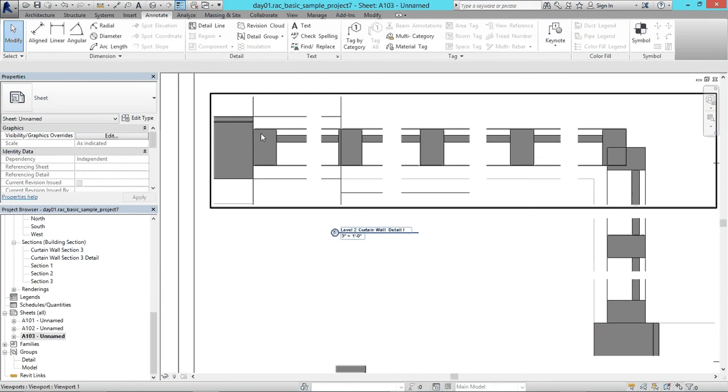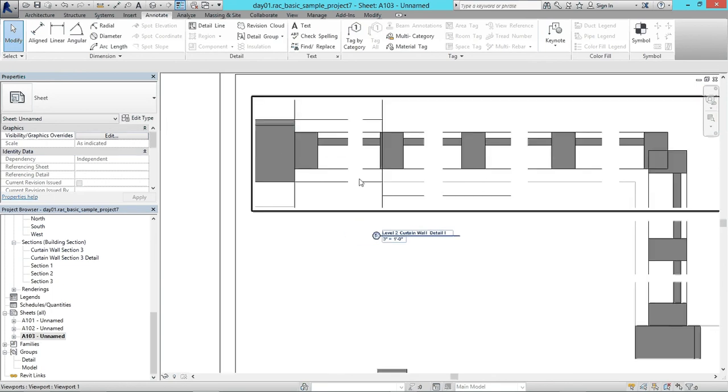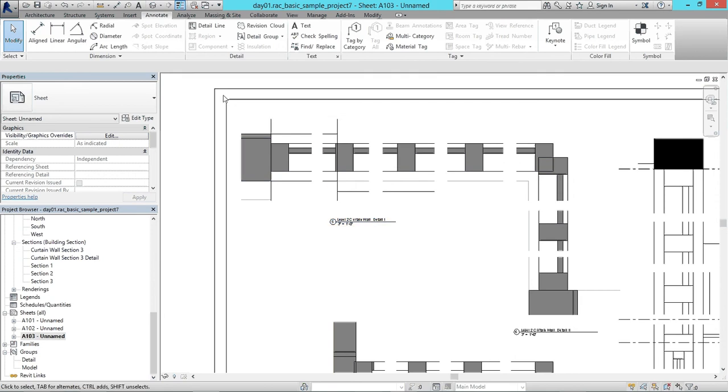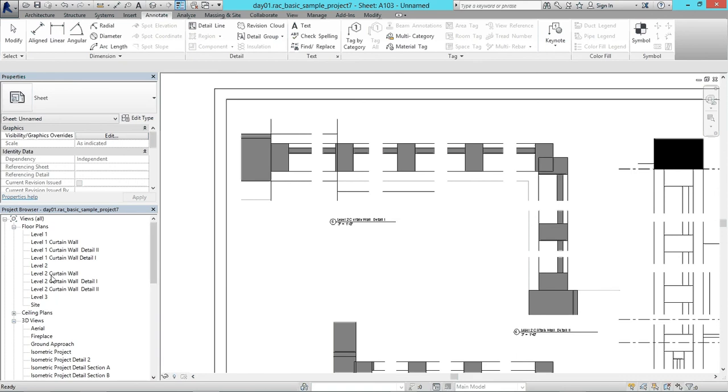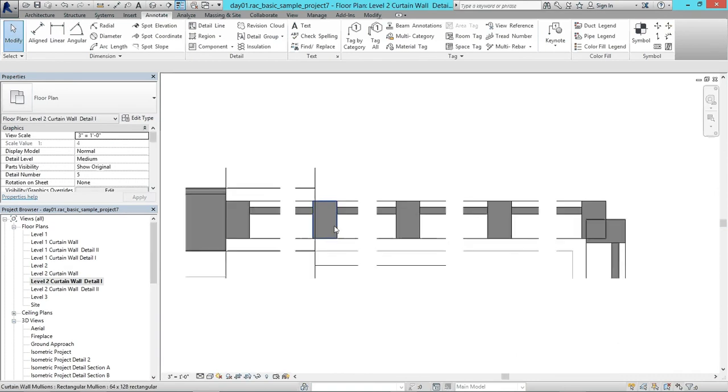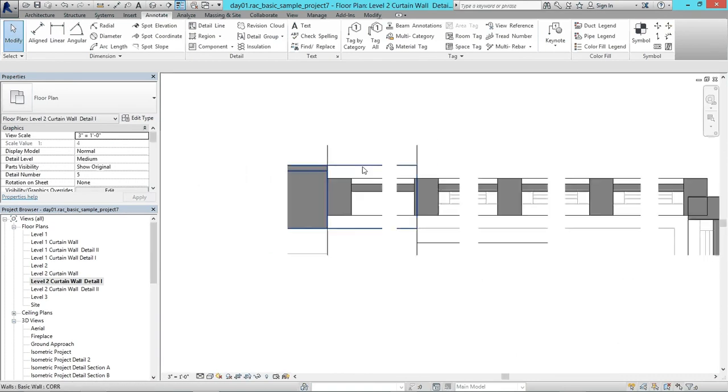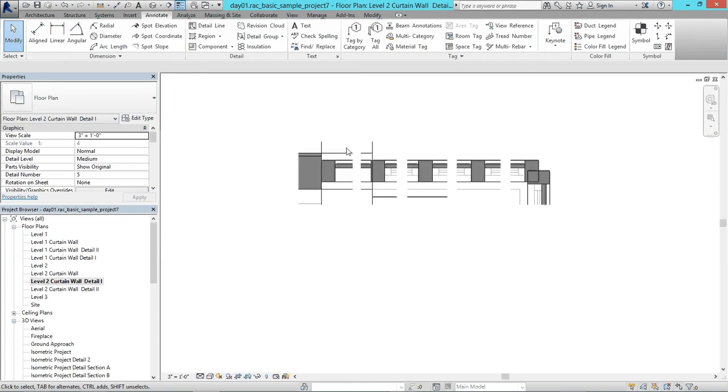We probably need to start putting more details on how the mullions are actually created, how the connection of the mullions with the walls works, etc. So for that, and just as a brief introduction, I will go to one of these, the curtain wall, level 2. There we go, detail 1, and start thinking of how we can work this out.